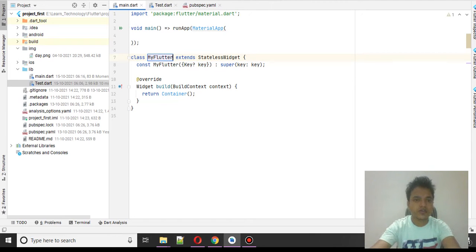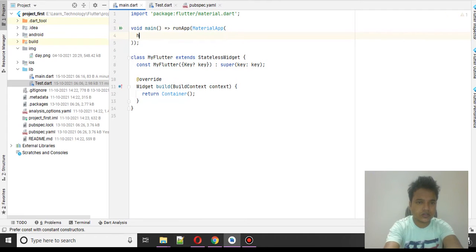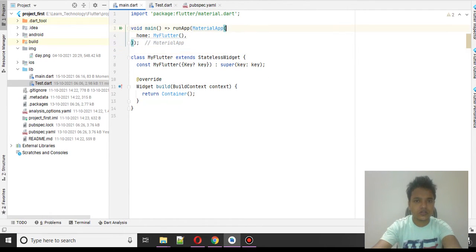I start my Flutter. We will have the Scaffold view returning here.